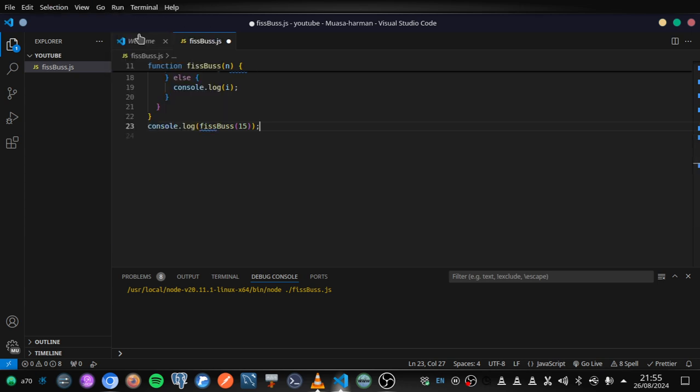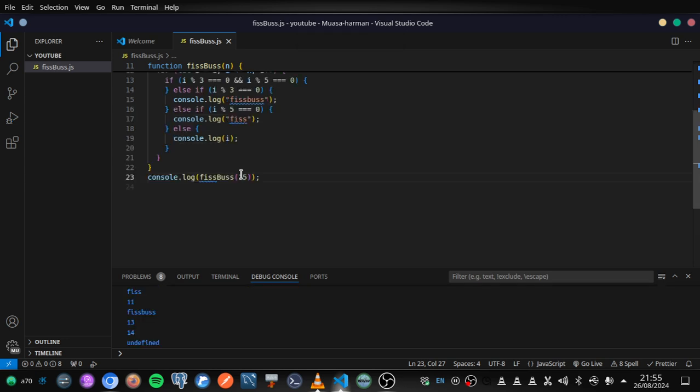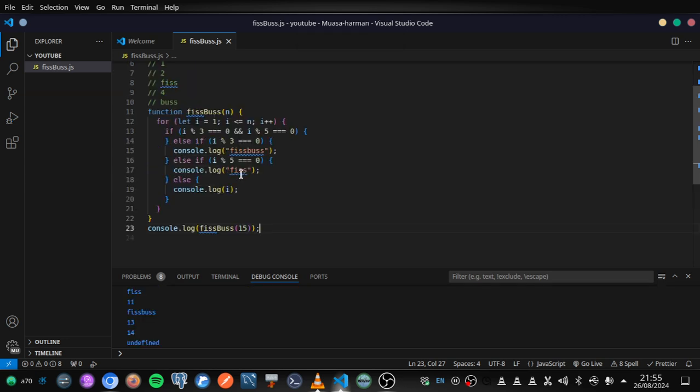I'm getting one element that is undefined, fizzBuzz.